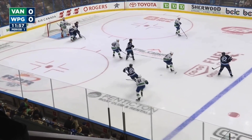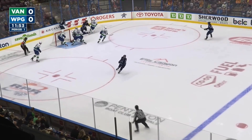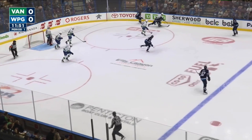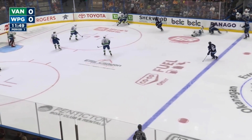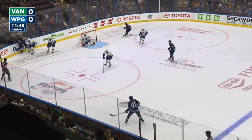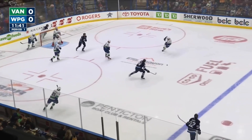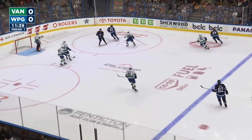Jets hemming the Canucks in — they haven't been able to clear the zone. Zalotti at the left point, wrist shot towards the goal blocked by Kudryabsev but held in by King. He's got it on the right wing for Winnipeg. King behind the net for Brad Lambert, out the right wing side, watched by Cooper Walker. Lambert turns and fires from a tough angle — deflected off his stick and went through the crease and out the near side.